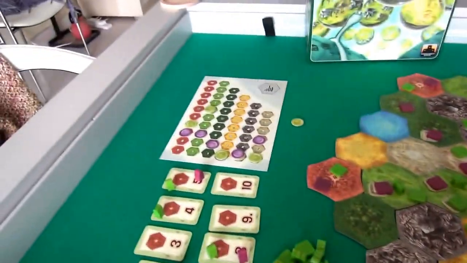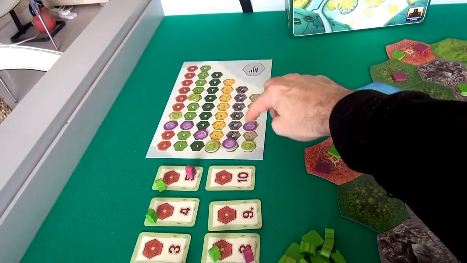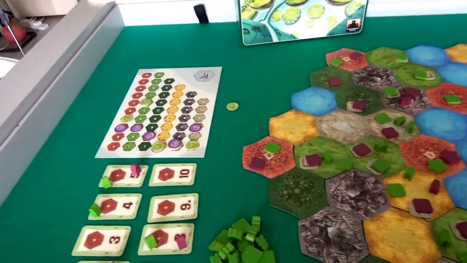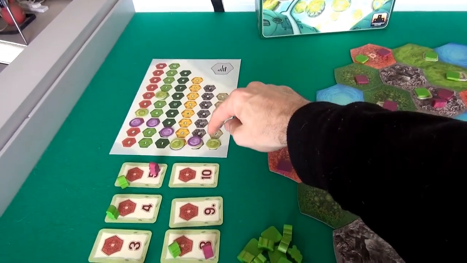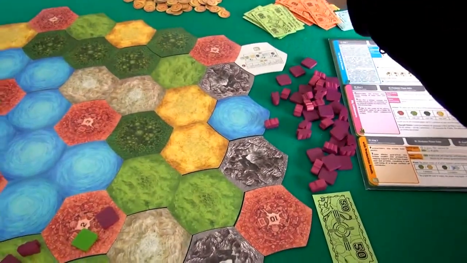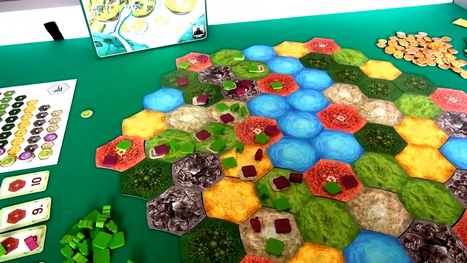So Jen's done. What's her money? No majority. So 20, 30, 40, plus her 20 is 60. Wow. 20, 30, 40, 50, 60, 70. Jen is not making enough money to support her expansion. Wow, okay. So that was it, and now it's my turn again.